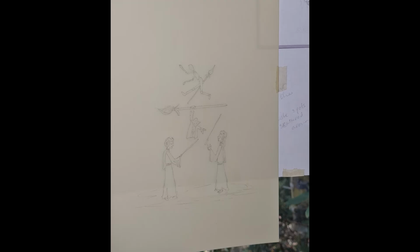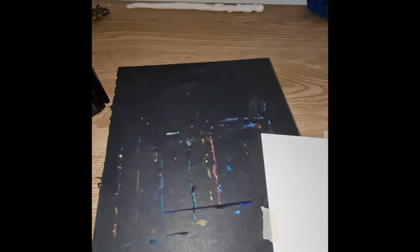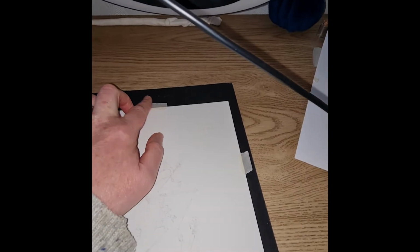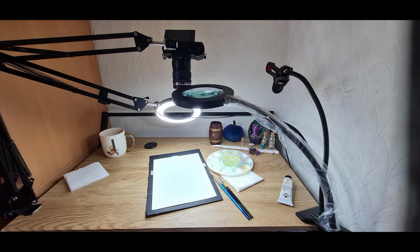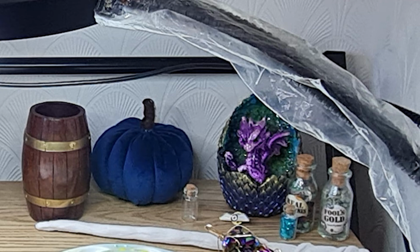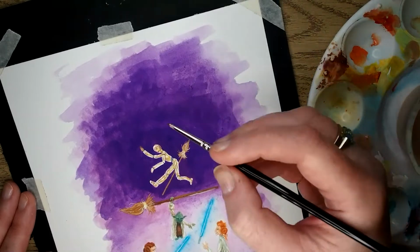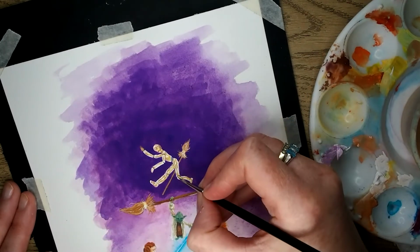So now I have got it onto the paper, and then I put it on this black background. It just keeps it steady while I'm painting. Again, I just stick that on the black card and then we are pretty much ready to go. I just need to set up all my camera stuff. So I've got all my camera stuff up, and I've also got my very important dragon in the egg sitting there keeping me company.